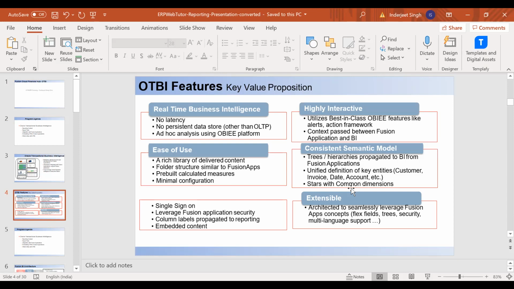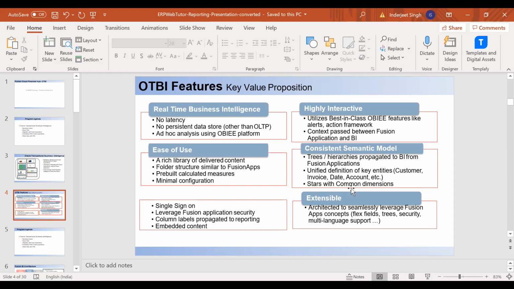You can also define single sign-on, and after defining the analysis or report, you can assign that report or analysis to a particular role or user on the same page. Also, you can archive the report on the same instance. If you want to move a particular report from one instance to another, like in a test instance you have already defined one report and tested it, and you want to move it to another instance, you need to archive the report and then unarchive it on the target instance, right?